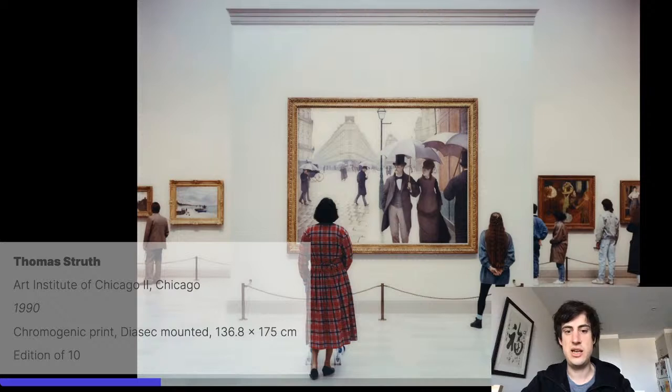But what we can see here is quite clearly that these people are not shaping the artwork. In fact, if we didn't have these people in front of it, the artwork would continue to be the exact same object. It just may not have anyone there to interpret it the way that these people are interpreting it. But their interpretation does not change how the artwork is as an object. It changes the people, perhaps.